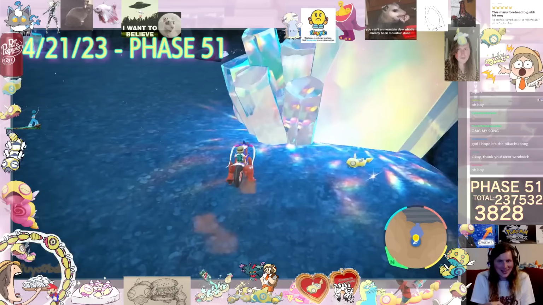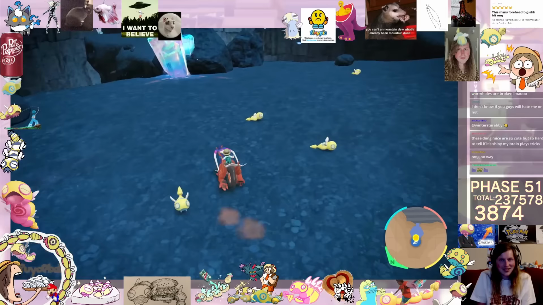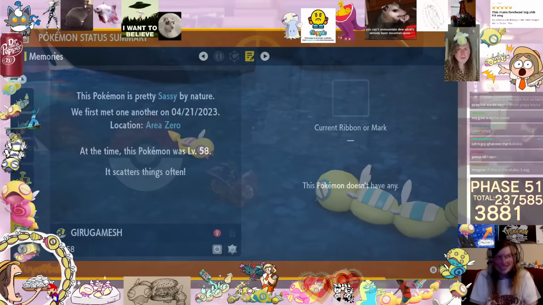Whenever I think of the Gilgamesh guy, I just think of how the Diamond and Pearl sprite is perfectly doing the exact same pose as the Gilgamesh guy. Shiny Dunsparce! I'm gonna name this one Gilgamesh. Phase 51. No mark, sassy nature.